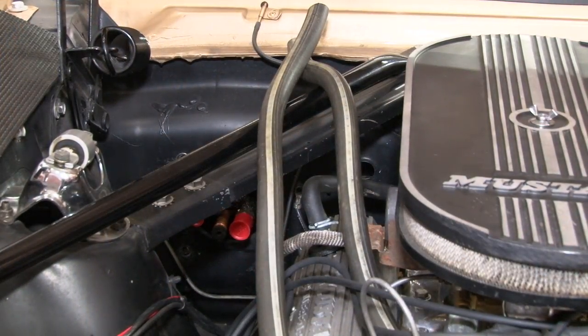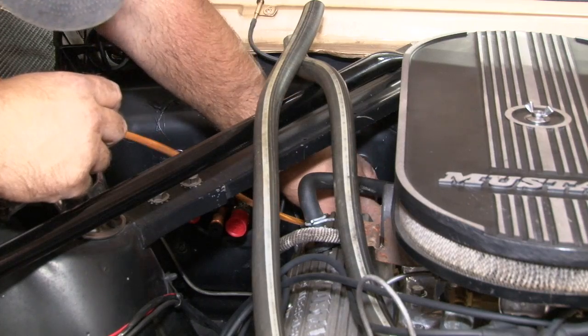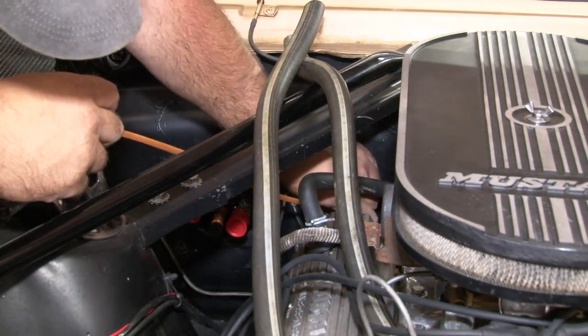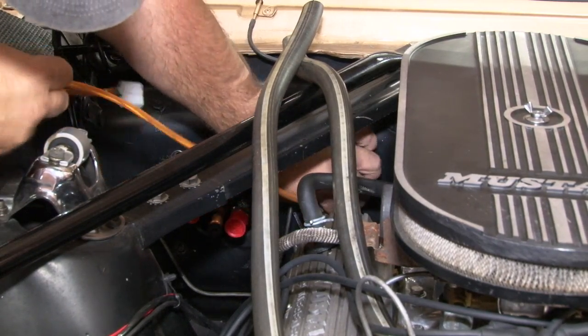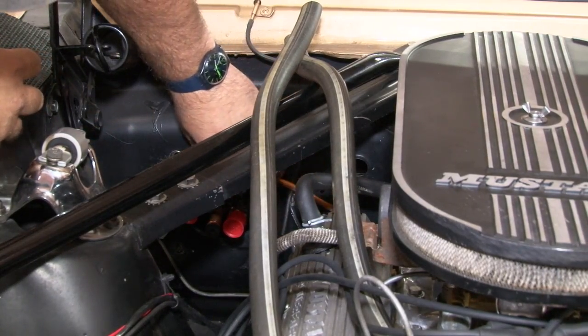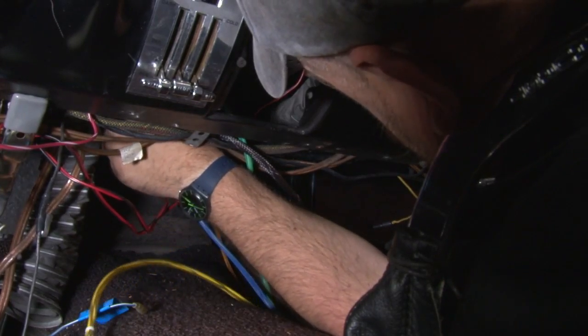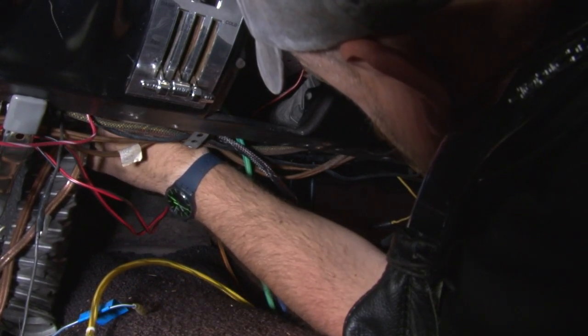With everything in place, we can start the wiring now. We're going to take the orange harness, which comes out to the engine bay. We're going to fish it through one of the original openings for the heater hoses. And the other end hanging out here for the water valve, which will connect later. Now move back under the dash, plug everything back in.